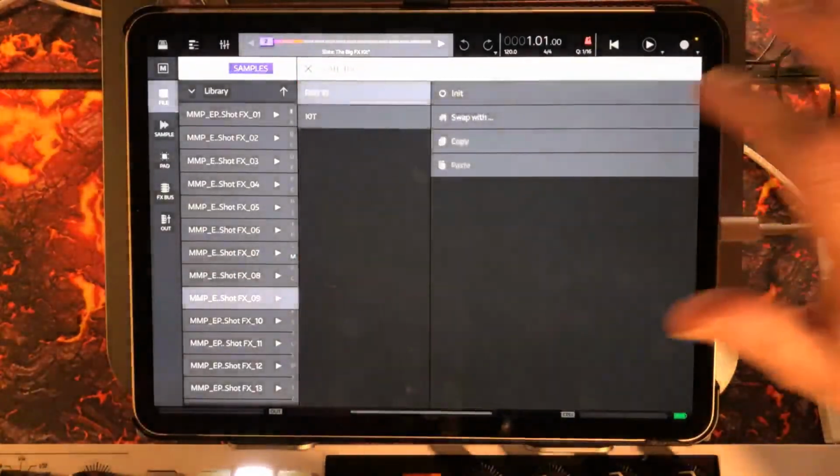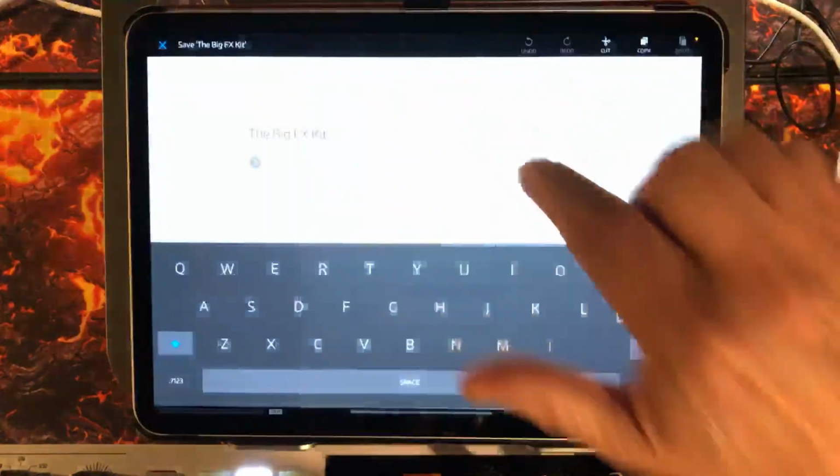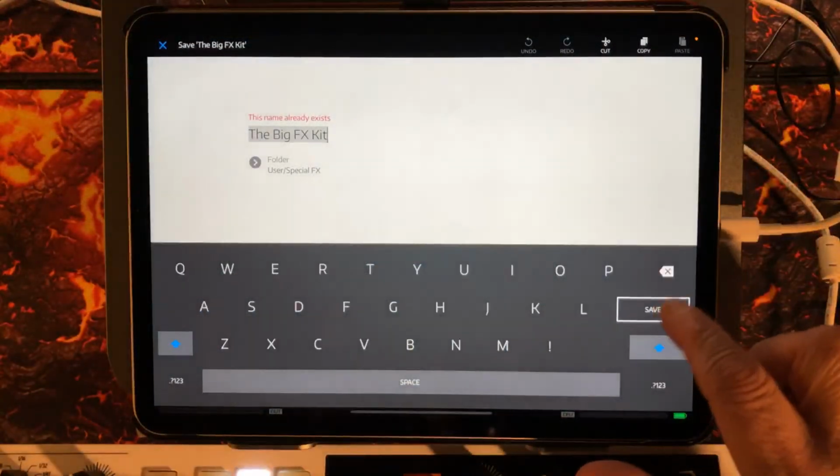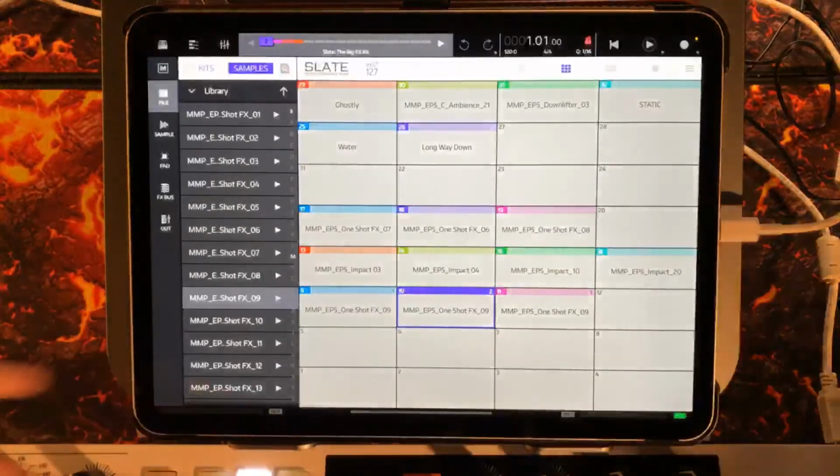I am going to go and save the kit because otherwise I'll be forgetting and it won't save.